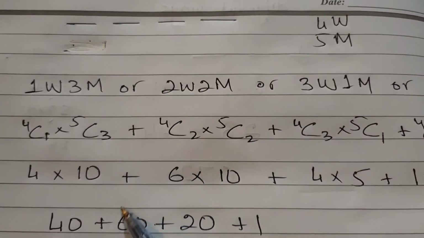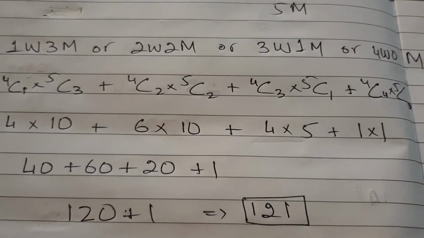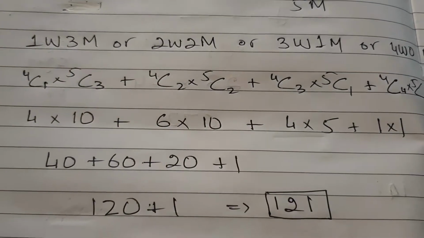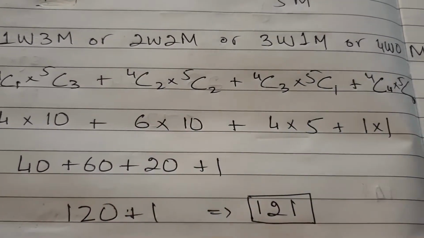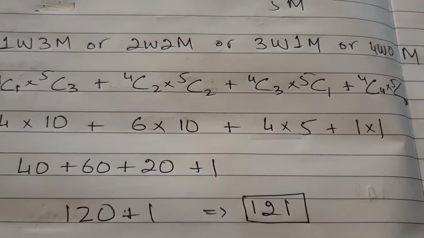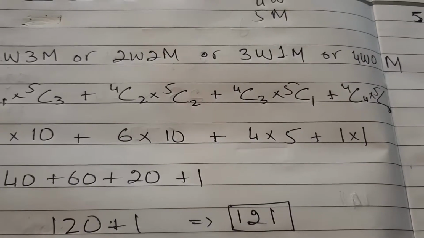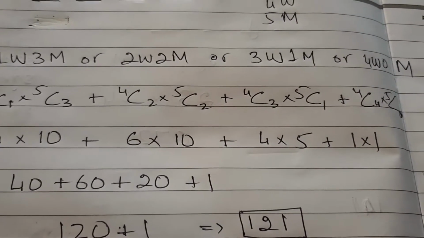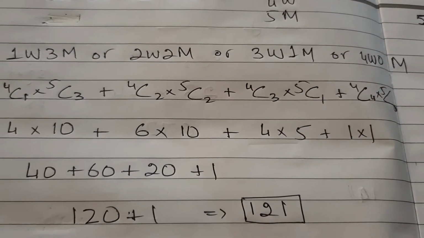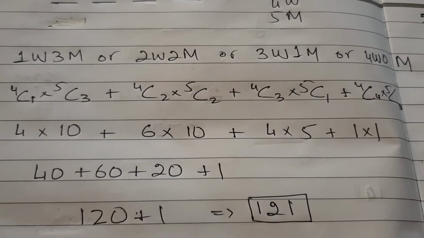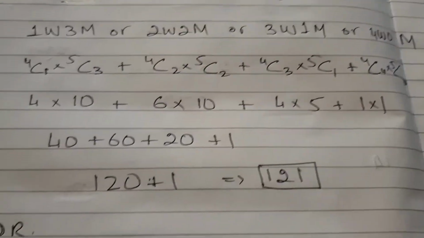Okay, so after calculating, you have found that answer is 121. What is the other method? I was talking about there are 2 methods. So all the cases which we have considered, which case we haven't considered here? Can you tell me? Yes, we did not consider the case of selecting all men, right? Because we were saying in the committee there should be at least 1 woman. So what about that, you take all the possibilities and minus the cases of only men selection. So remaining will be your answer.